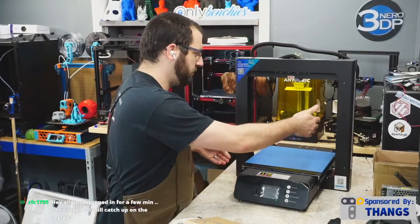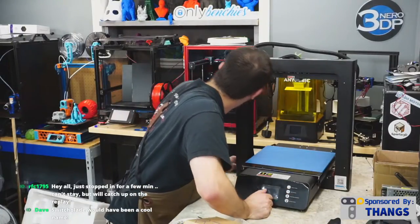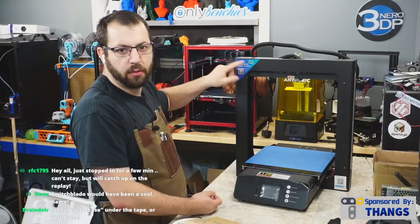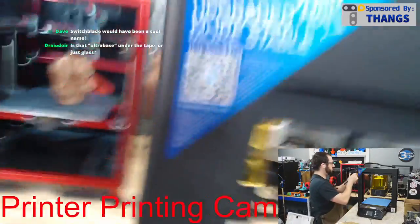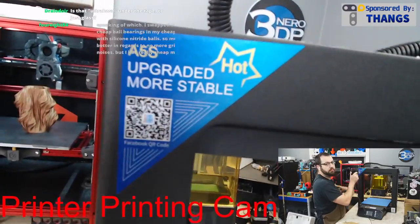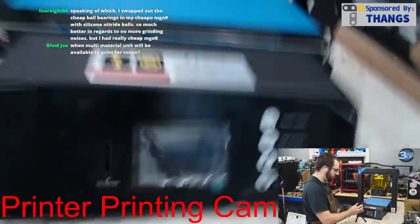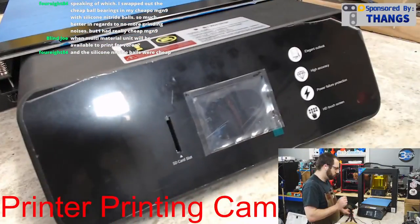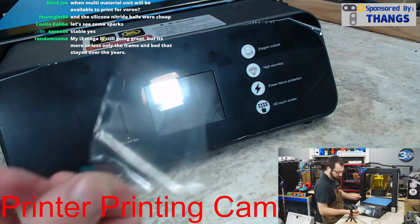Okay. So, the cables plug into the side. I've got styrofoam on my lead screws. A5S upgraded, more stable. That's hot. It's upgraded, it's more stable. I don't know what more stable means. Were the previous versions not stable? I don't know. I could do double peel. Okay, that one was bad.